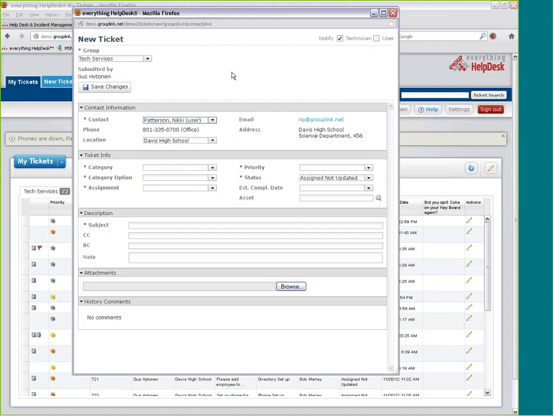We also do email to ticket, where we can take your emails and automatically make them tickets. They're going to be a little bit more generic. They're not going to fill out our category option, but the text of the email will come in here, note here, attachments will be brought in. Their contact information is pre-populated based off of the email address that it is sent to. Really, it just eliminates the copy and paste. You're not building tickets from emails. We just have to come in here and maybe define a few additional fields than we would if we had sent them to the web page.